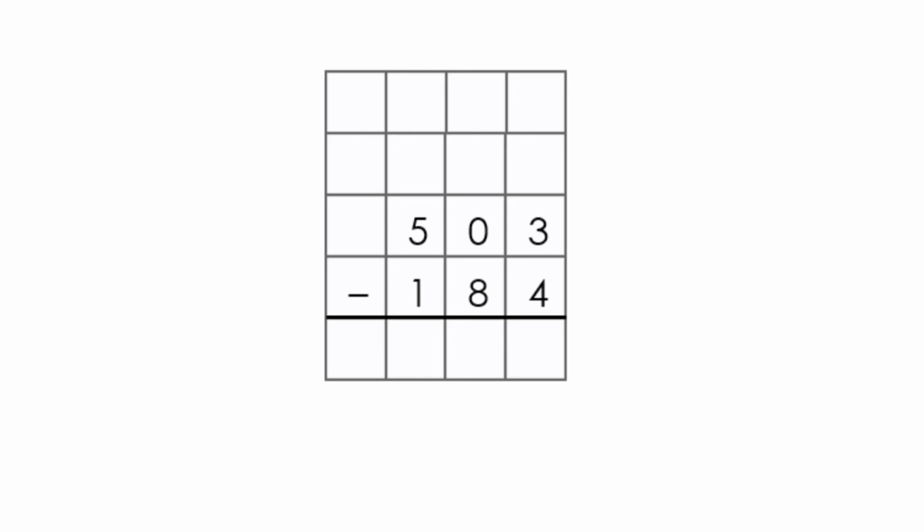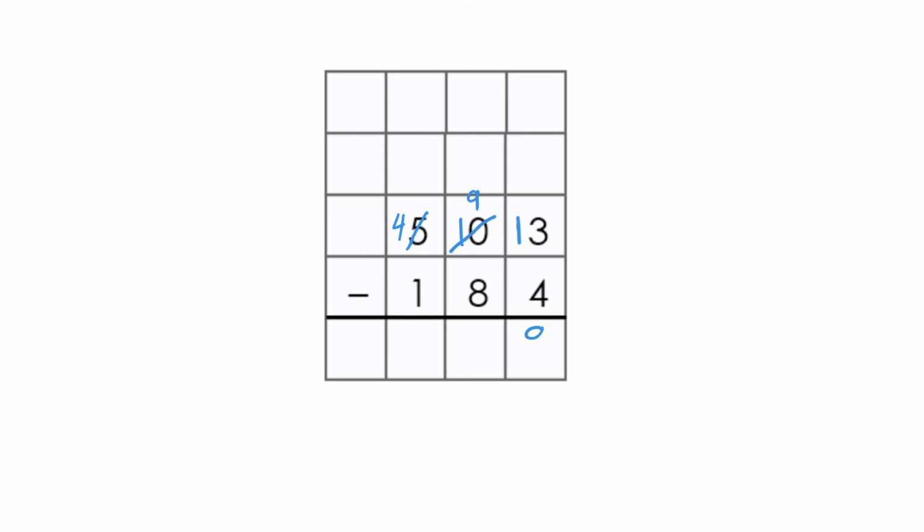So here's another one. This one's a little bit trickier because there is now a 0 and we need to borrow. So in a sense, you have to borrow from 2 places. First, we start here. 4 cannot be taken away from 3. 3 cannot borrow from the 0. There's nothing there. So now the 0 has to borrow from the 5. So here's what happens. This turns into a 4. This turns into a 10. And now this has 10. You can borrow. So you have to turn it into a 9. You cannot forget the step. This is a common mistake for students this age to make.